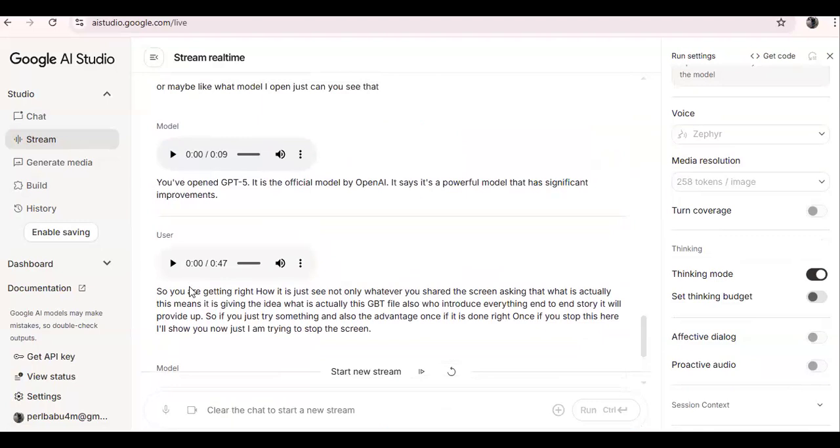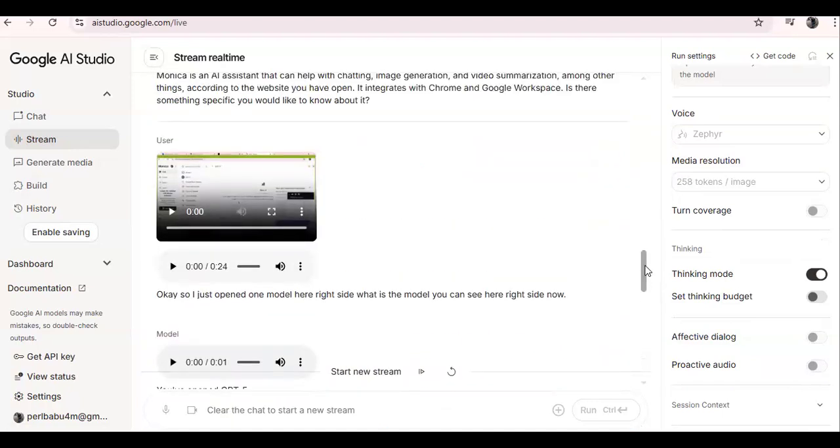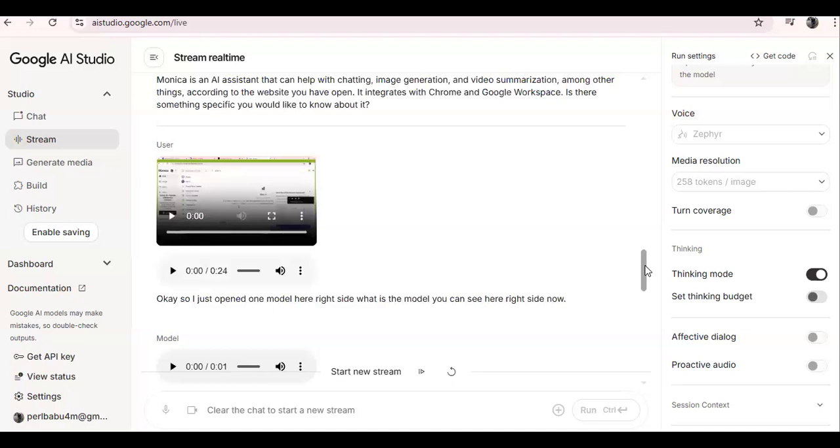See now, let's say, for example, whatever I shared, it completely, so you're getting right how it is. Just see, everything it recorded like that. Now see, what is the advantage again with this? The advantage with this, you can revise it again. Let's say you are preparing for some, maybe assume you shared this now, and then you actually attended some small meeting, and then you want to prepare some MOM, minutes of meeting. You have this already, you can listen it.